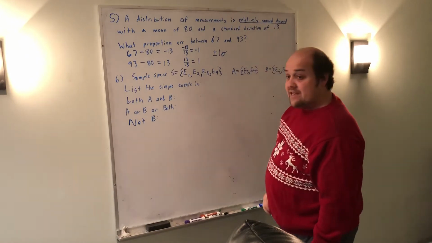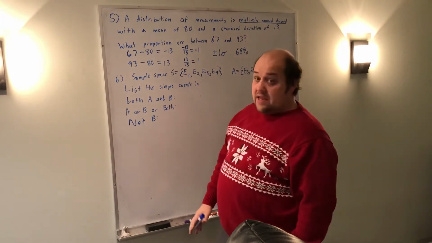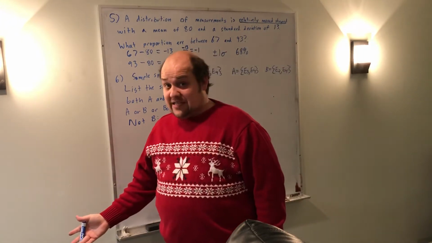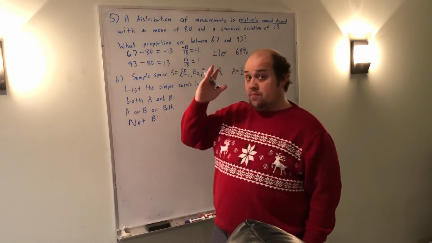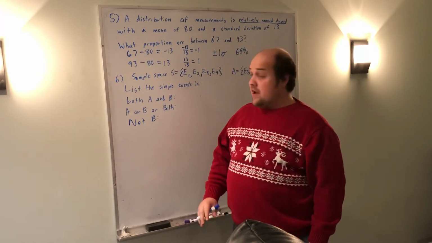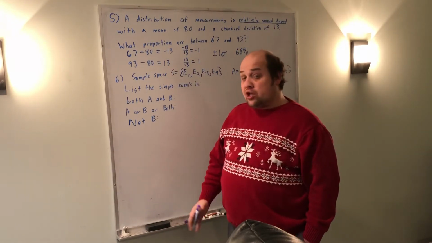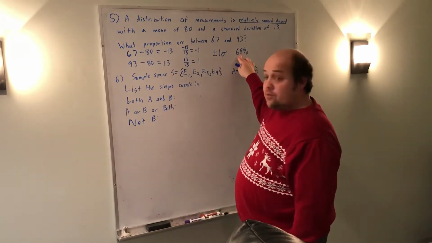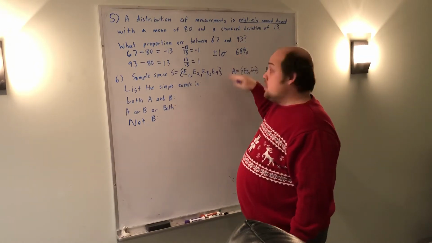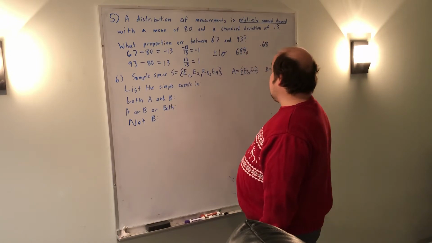Plus or minus 1 standard deviation under the empirical rule lines up to 68%. But know that the way this question's asked in Cengage, both on the homework for this, on the sample final, and on the actual final, is it asks for it as a proportion. As a proportion, you want to record this as a decimal, not as a percent. So the correct answer to this question is going to be 0.68.